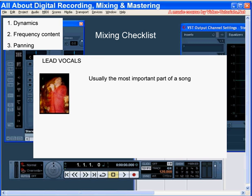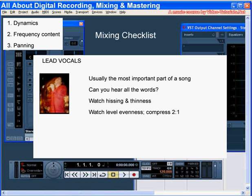Lead vocals are usually the most important part of your song. You need to be able to hear all the words — they should sound crisp without hissing or spitting. There needs to be enough body so the sound is warm and not thin. Listen to the vocals at different volume levels on different systems. If you find the vocals popping out one minute and buried the next, your levels might fluctuate too much and they might be under-compressed. Try running the vocal track through a compressor at a low ratio like 2 to 1. Take your time mixing the lead vocal. Give your ears a break for a few days and come back later to listen again.